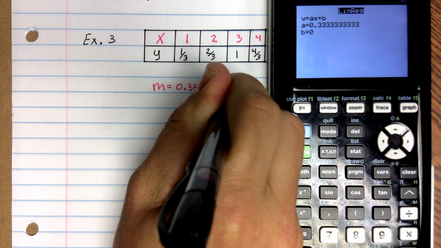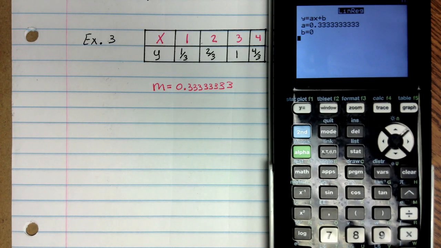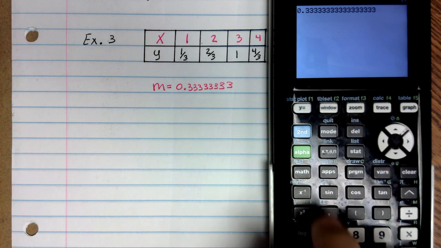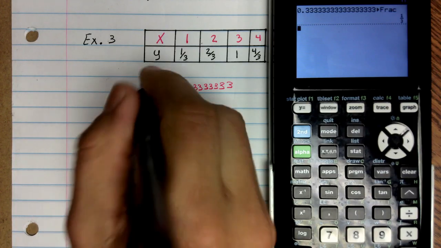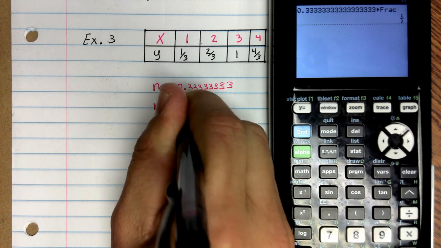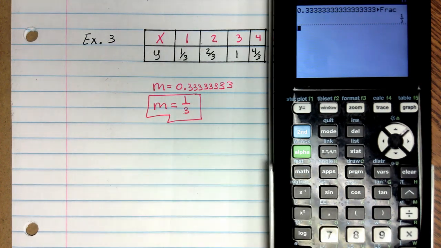Now once again, if you're doing the STAAR test, you want to convert this to a fraction in some instances, especially if they have multiple choice and they have fractional values. So there's 2 things you could do, right? You can convert all the answer choices into decimals and see which one matches, or you can simply put this in the calculator, and I usually just type it a bunch of times, about 10, 11, somewhere like that, and then after I type those in, I hit math and enter. Notice it converts it to a fraction and says the slope is 1/3. And that's how you find slope from a table with your calculator.